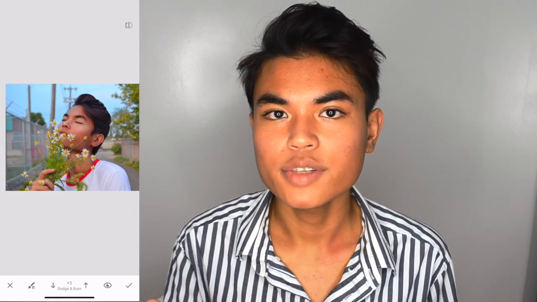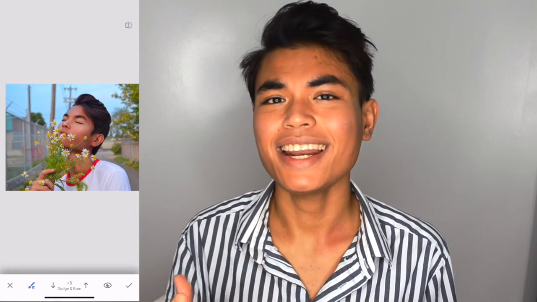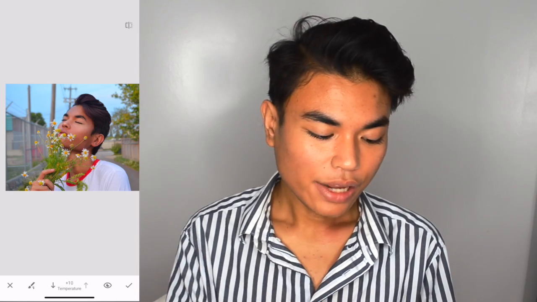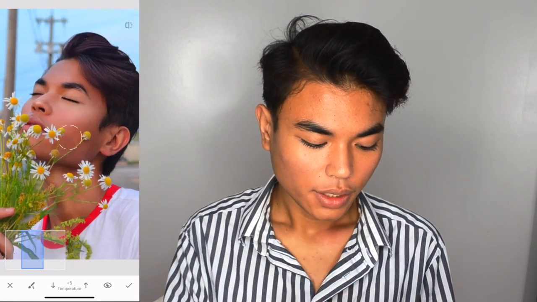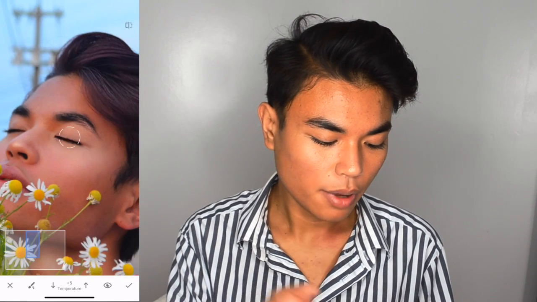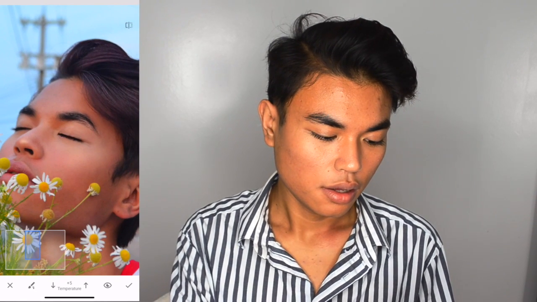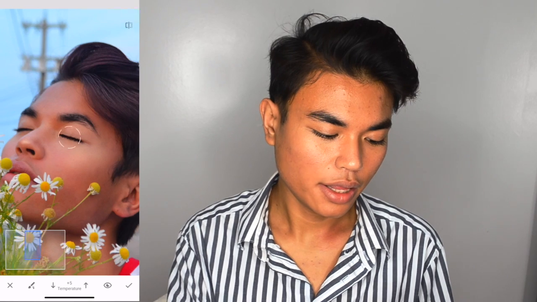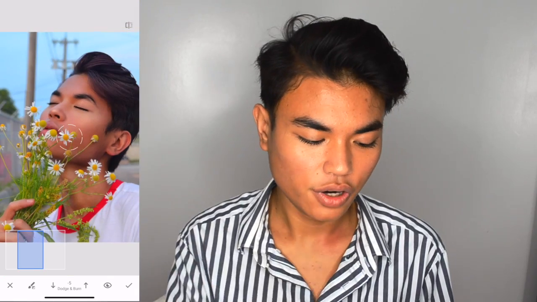And then sometimes when the light that I add is way too bright for the picture, I usually just go to temperature, and whether you want it cooler or warmer, I just add a little bit of that on the highlighted areas to give it the shade you want. If you don't want the shade, simply erase it and you're all good to go.